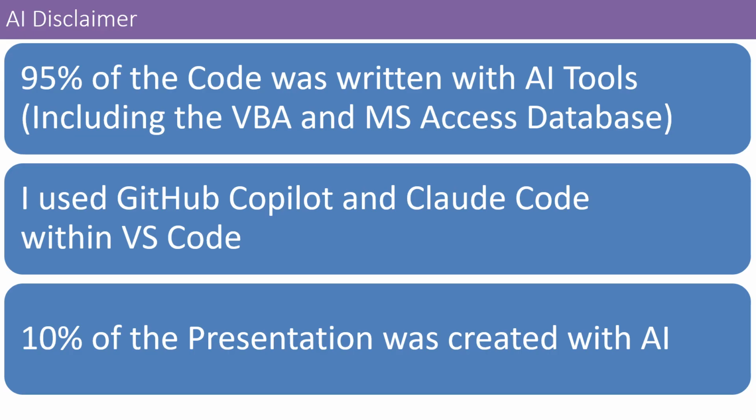So I thought it'd be nice to put a little AI disclaimer in here. 95% of the code, and there's a lot of code that I share and that we'll be walking through, was actually written with AI tools with a lot of my guidance, including the VBA and Access database. I utilize AI to work through that, and I'll share my techniques there. That's really more for the next talk that I'm giving about Office development, but it's out there. I also use GitHub Copilot and Claude Code both within VS Code. And like I mentioned, when it comes to this presentation, I'd say I probably use AI for 10% of it outside of my normal questions with ChatGPT.